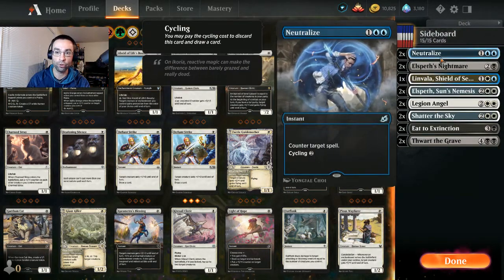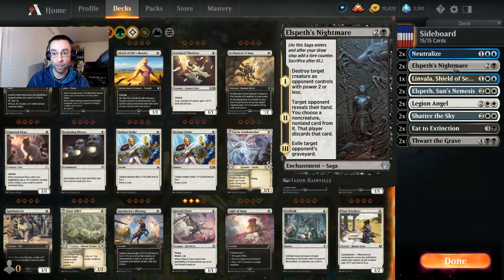2 copies of Neutralize, just a nice hard counter spell. 2 copies of Elspeth's Nightmare. It's good against rogues or pretty much anytime you have to deal with your opponent's graveyard. As chapter one, we get to destroy a creature an opponent controls with power 2 or less. Second chapter, opponent reveals their hand. You get to choose a non-creature, non-land card, and make them discard. And then the third chapter, we get to exile target opponent's graveyard.